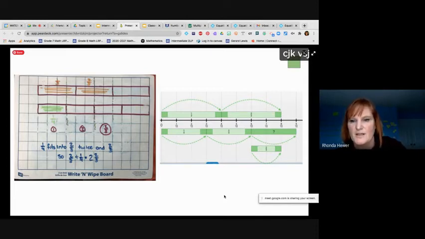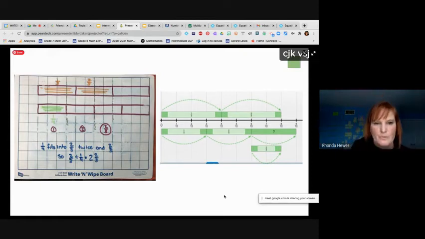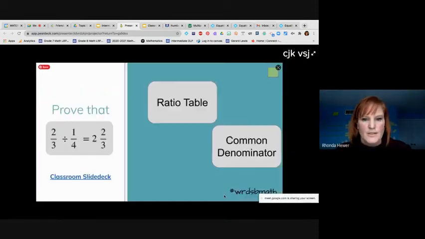You can see on the top where 2/3 lands, and on the bottom where 1/4 lands, and it goes into 2/3 twice. Then only 2/3 of that 1/4 piece continues into 2/3. That's confusing because you've got 2/2 there. There's a lot going on in this question cognitively for students to grasp. Do we have any questions around the visuals here or any of the visuals in the classroom slide deck? Okay, good, because I want to give you something else to think about.